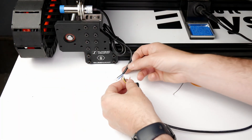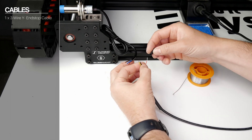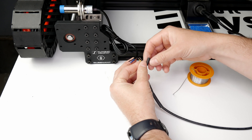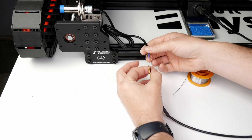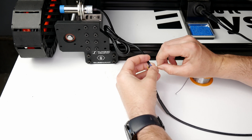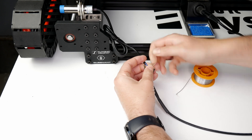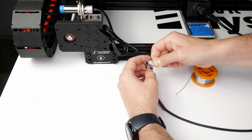Let's move to the front of the machine so that I can show you how to extend the wires to the end stops. The process is the same for each, but it will be easiest to demonstrate on this one. This is our wire axis negative end stop. The wire colors on the end stops don't match the cable, so we need to keep things consistent. Here we will go brown to red, blue to black, and black to yellow.